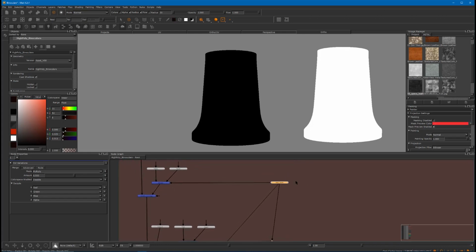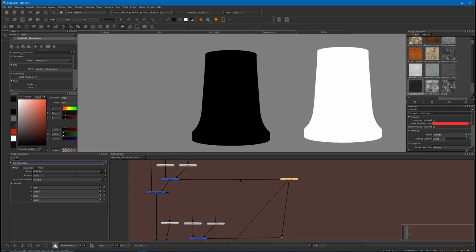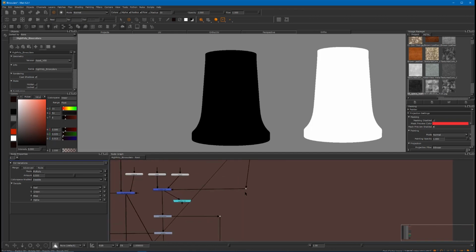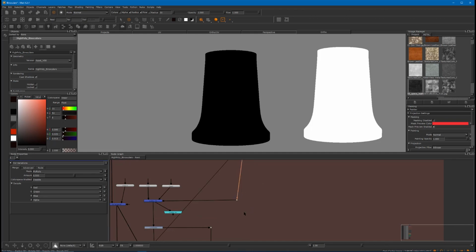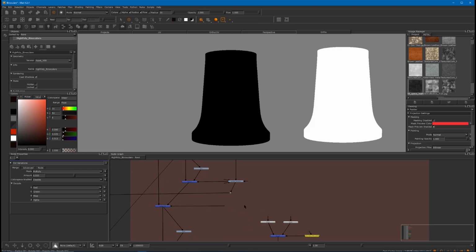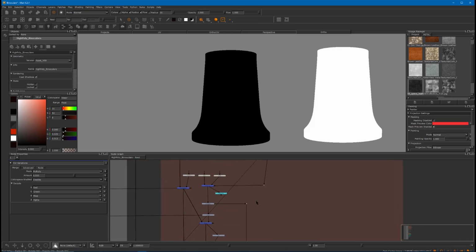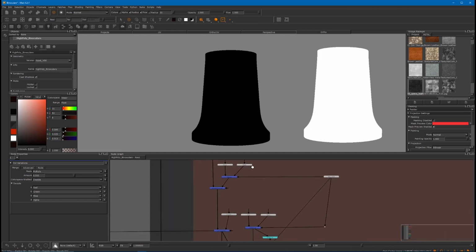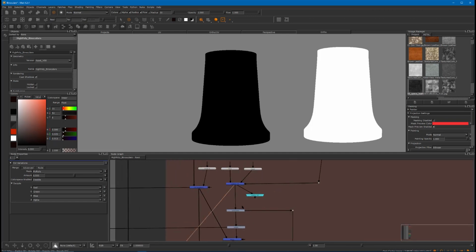So that's the power of the node graph. As you can see here, with one mask you can impact multiple different merges, and then you can go from these dots here and go on this one, for example, and connect it. So that's the power. You can reuse all of the nodes that you created before. So we were here. This is our laser texture.